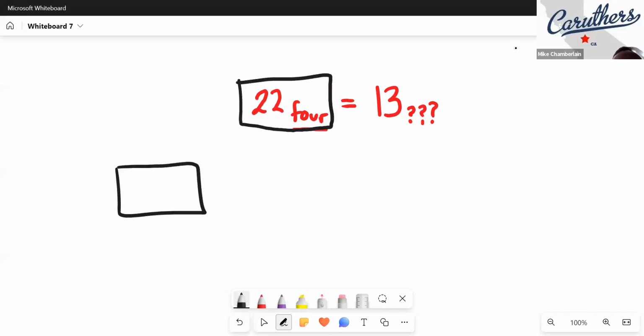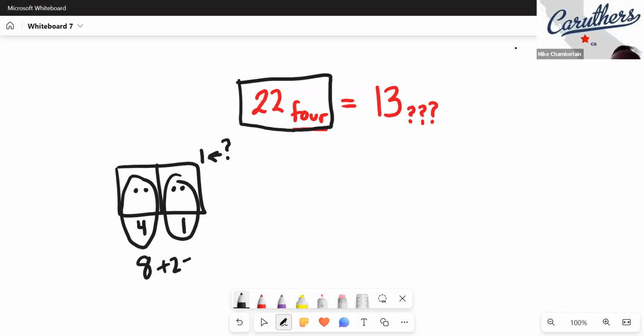And you can do that by just drawing a base 4 box. You don't have to draw the box, but this is a nice way to think about it. Think about 2 dots here and 2 dots here. This is the ones place. This is the fours place. So we have 2 fours. That's 8. 2 ones. That's 2. So really, this is worth a value of 10. Oh, okay. So this is really equal to 10.